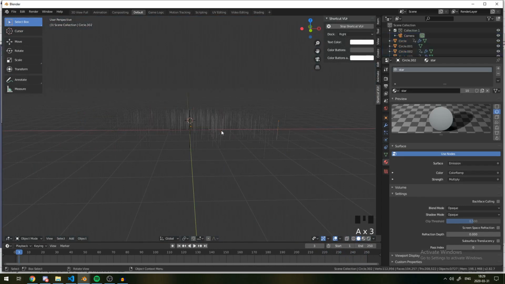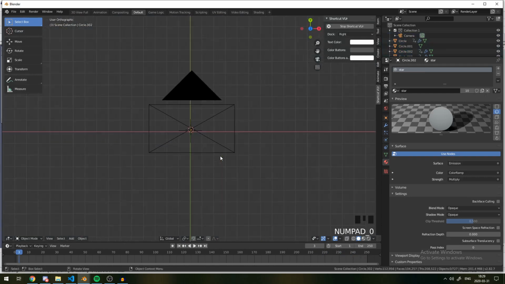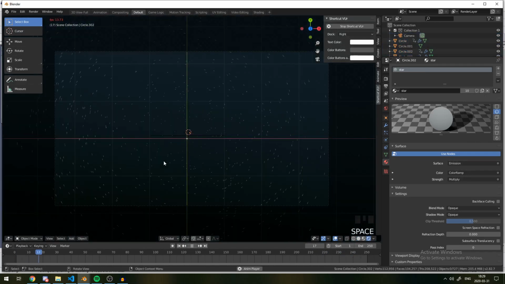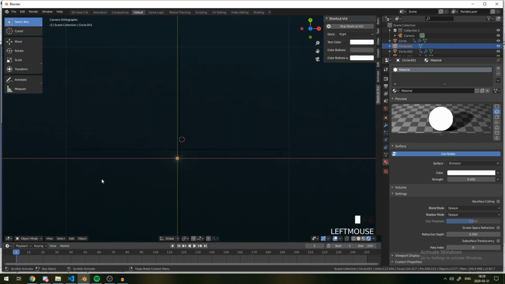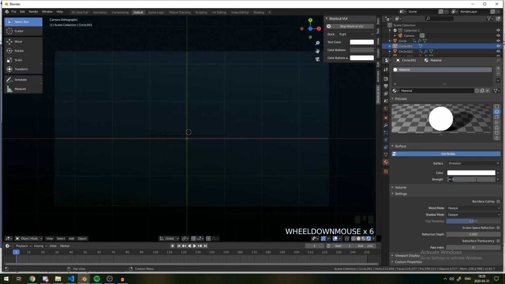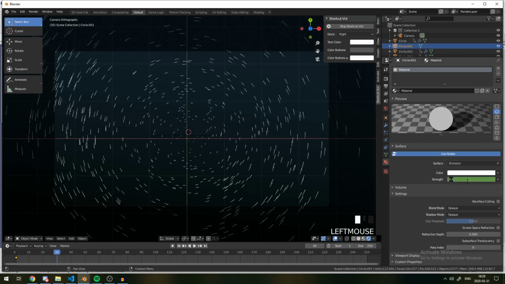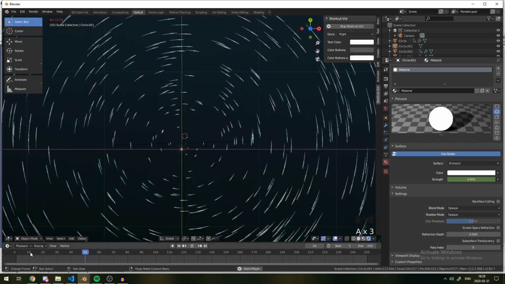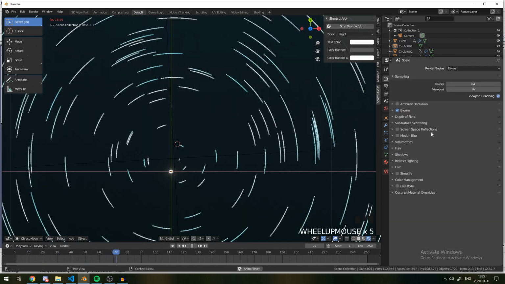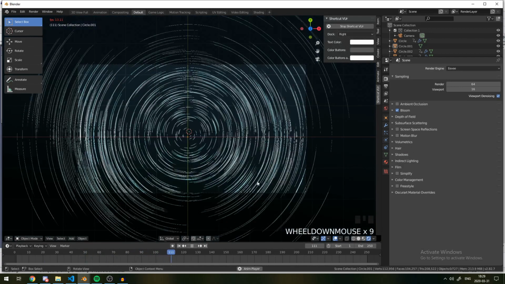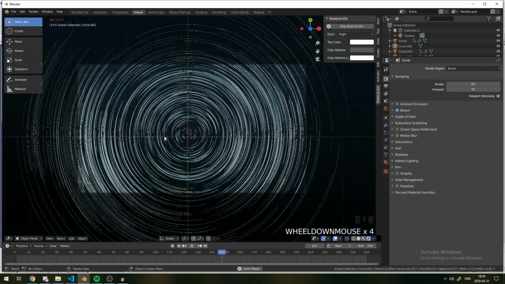Anyways, so there you have it. Now we have some stars, which is pretty cool. You might want to keyframe the brightness of this so that it doesn't actually look like there's no other stars there and they just fade into existence. So we can turn this down to, say, 0.5 at the first frame, and then as all the other stars start appearing, we'll turn this back up to its actual color of 4. And yeah, so we've just made motion blur without actually using motion blur because EEVEE doesn't have motion blur for objects.